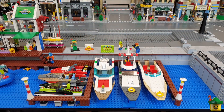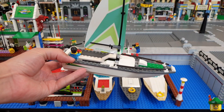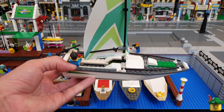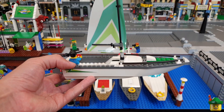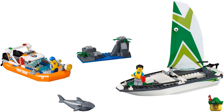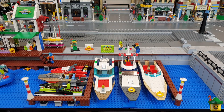Another boat I have of this size is the Sailboat Rescue boat. This one is different again because it's got a sail, which is very colourful and very nice. But it lost the competition basically - it's the most boring of the four, so I haven't got room for this. This will have to get used at sea later on in my city development. That was set 60168, Sailboat Rescue, and it came with a coast guard dinghy that was trying to save the stricken ship, from 2017.